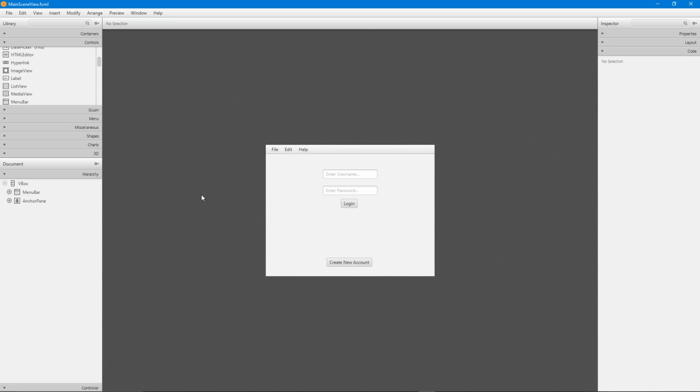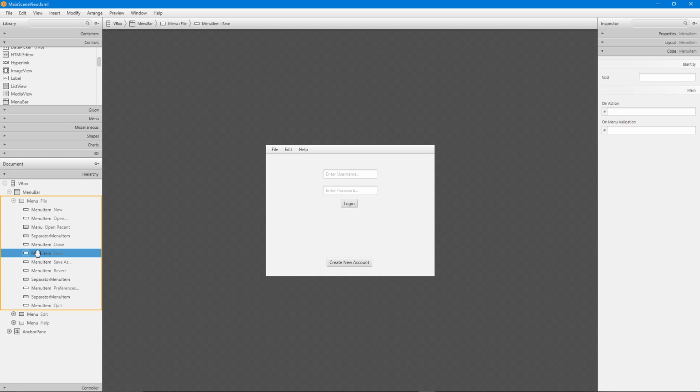We want a couple things for our file menu. So we're going to go here to menu bar, and we're going to go to menu, file menu. And when they go down to save, we want something to happen when they click save. So on action, when they click save, we're just going to have a function called save menu item clicked.